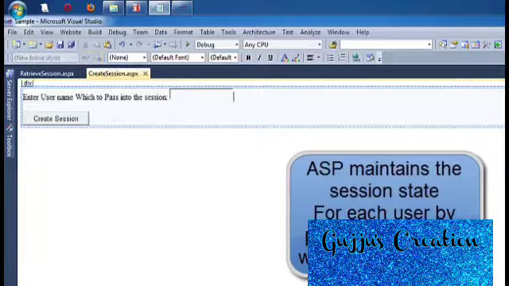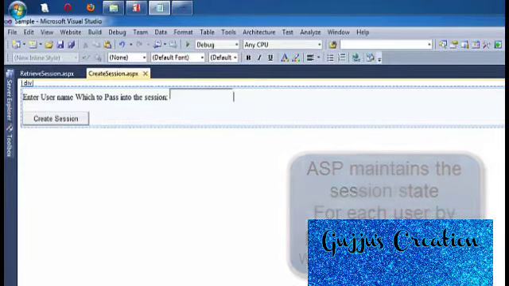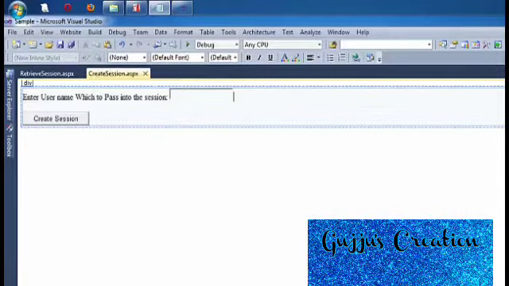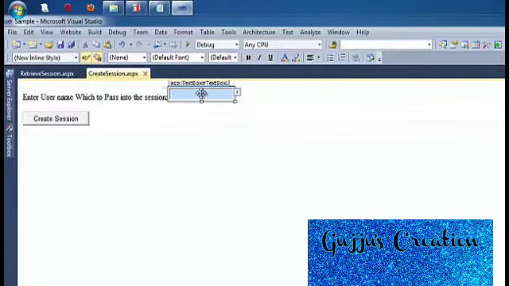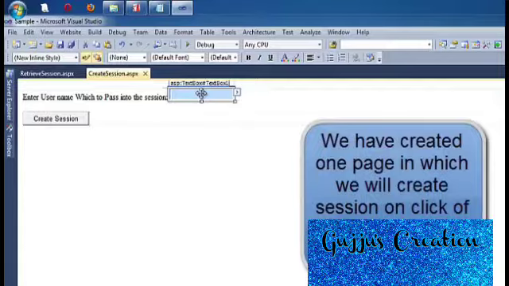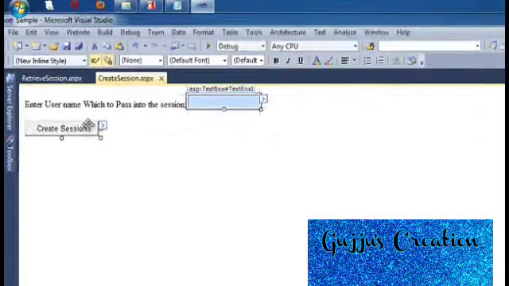So now in this example we will create a session from one page and we will retrieve that session in another page. You can see I have taken one text box in which the user will type some information and we will pass that information to another page when we click on the create session button.